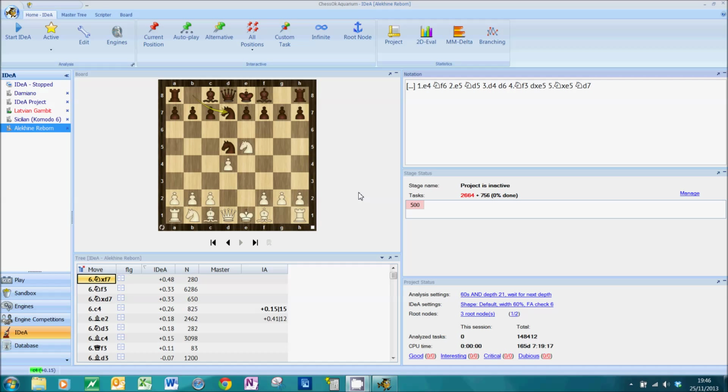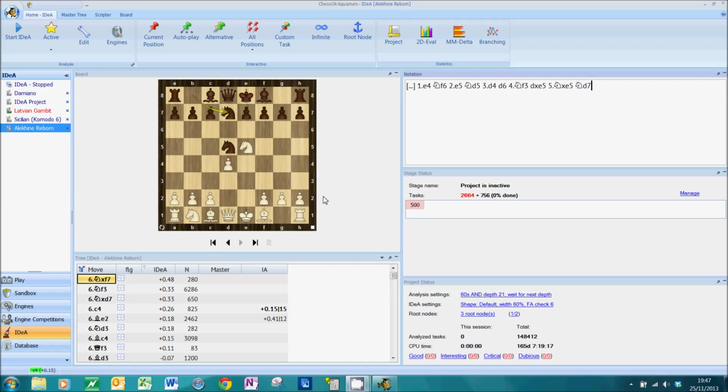Benefit number one: after you do your analysis on a position, IDeA will give you an editable tree at the end of it. Unlike other pieces of chess software, when you switch off your PC and you've lost everything, with IDeA you have a tree at the end of it where you can navigate backwards and forwards, and you can see this tree down here where I've got thousands of moves after some of these positions, and it's all stored there for me so that I can access all of that analysis even on a low-powered laptop or a tablet if it can run Windows.